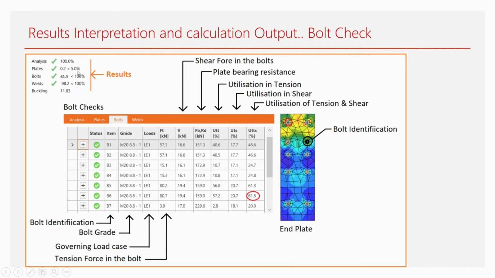So this particular check for the plates is the plastic strain check. And here in this particular case, you can see it is just 0.2 with respect to 5%. This indicates that there is room for optimization so that this value can be say 3% or 2%. Then there is a bolt check where you can see bolts are stressed 61.5% with respect to 100%. Here also you can reduce the size of the bolts and optimize the connection. Weld is stressed to its 98.2%, and there is no room for any optimization.